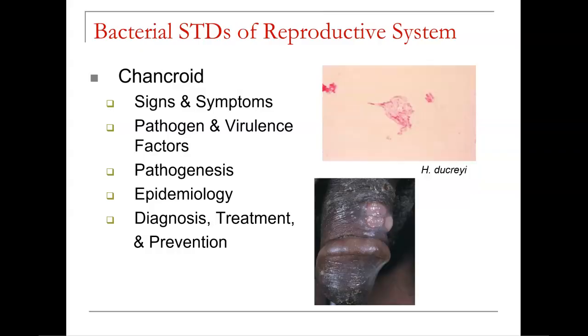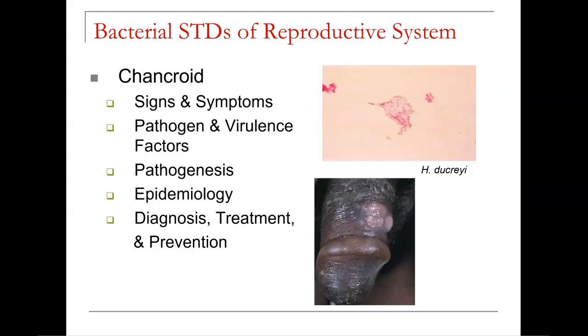Chancroid. In males, it's going to have soft chancres or one ulcer. In females, you'll have soft chancres or 4 or more ulcers, painful urination, and sometimes it even could be asymptomatic. The pathogen here is going to be Haemophilus ducreyi, and the virulence factor is going to be a toxin. Pathogenesis: you have bacteria that are going to incubate for up to 14 days and then produce toxins that will kill epithelial cells at the site of the infection and generate ulcers within about 24 hours. It may spread to the lymph nodes and produce buboes.